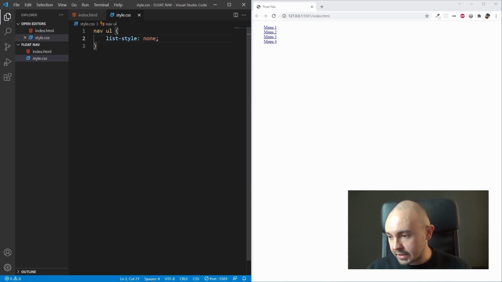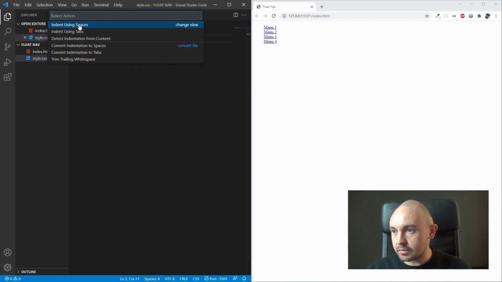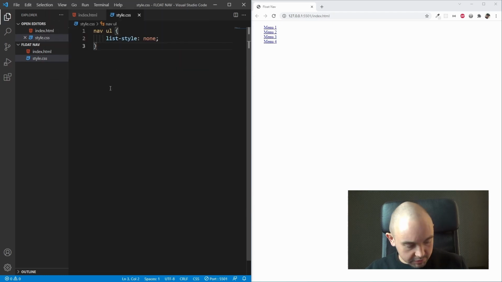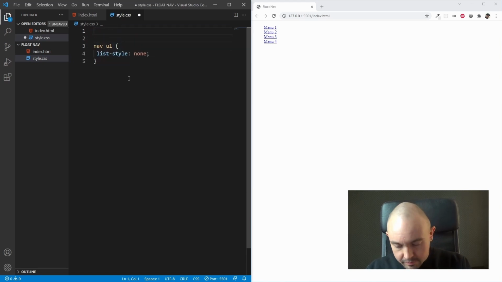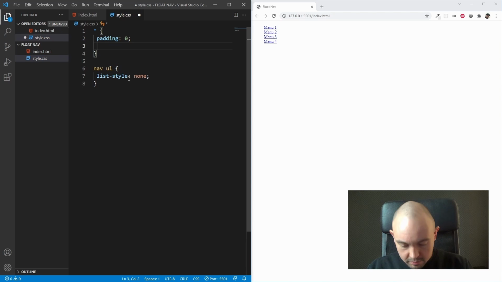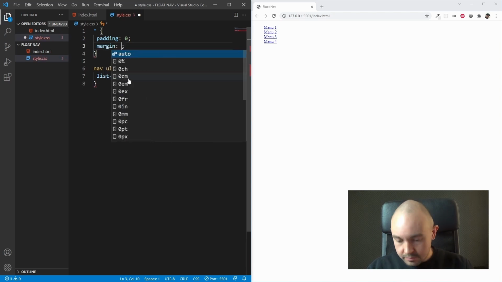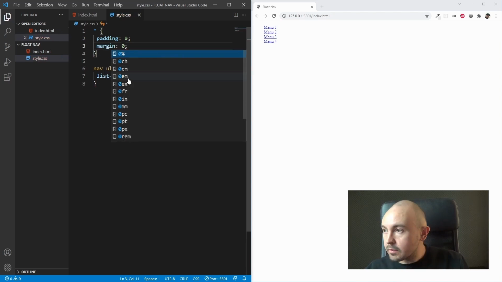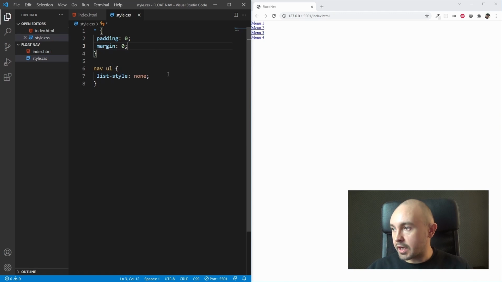Let's make those text indents smaller, just to keep some space in it. Let's do our initial reset. Padding 0, margin 0, and this is what we got.